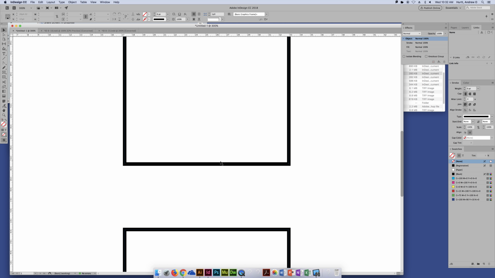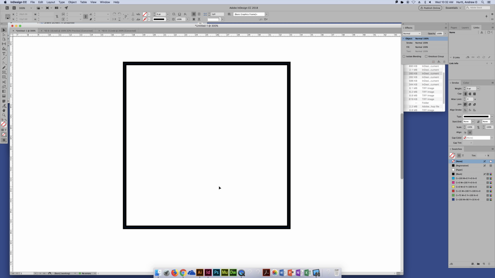I'll go into some other simple effects that you can apply to objects, to either frames or shapes. When you are selecting objects, I'm not sure if you guys had noticed or not. If you didn't, no big deal. There's this little yellow box that pops up when you select an object in InDesign. And what that is, it's essentially your corner widget in Illustrator, if you guys are familiar with that.